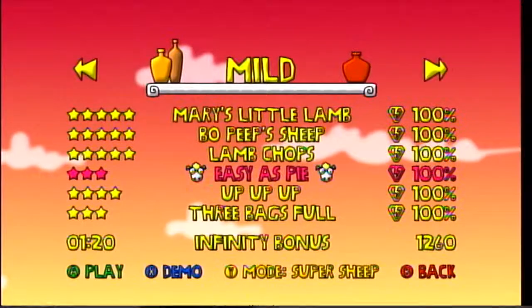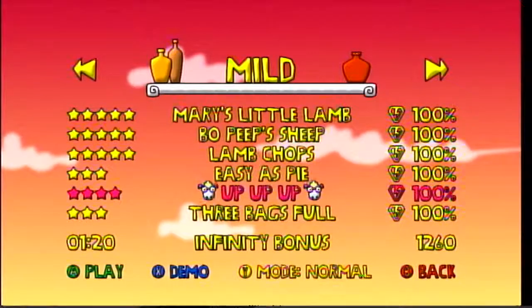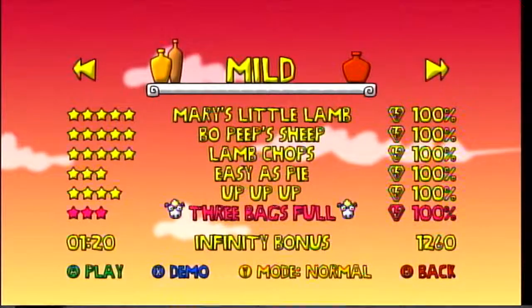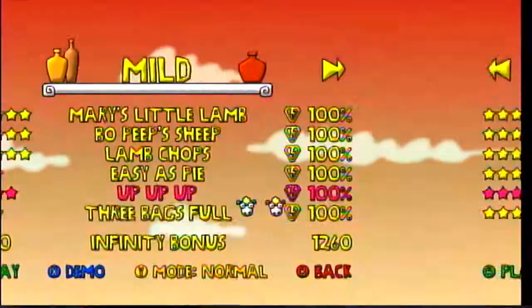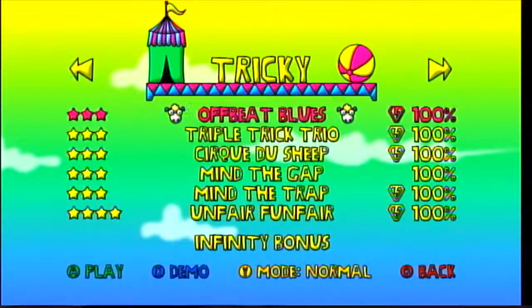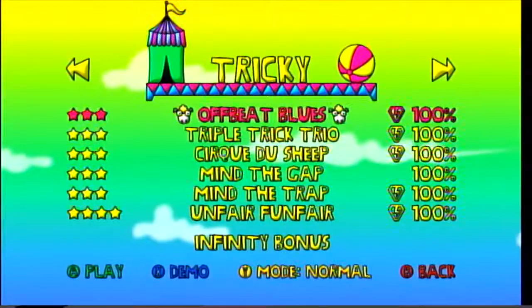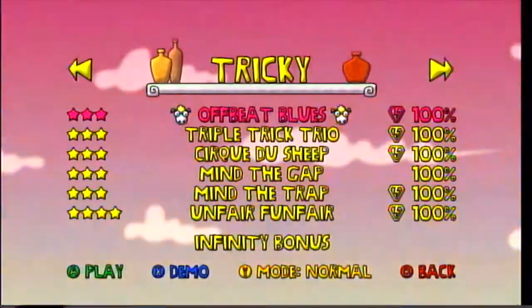Now, okay, so we're going to go. So that was mild. I'm going to go back to normal, okay? And then let's do... How much time have we got? Okay, we're at 10 minutes. I want to show you at least one level from everything. So let's go to tricky now. And the cool thing is, as you get in the higher difficulties, if you don't like a particular music or theme, if you press the left or right buttons, you can switch between all the themes.